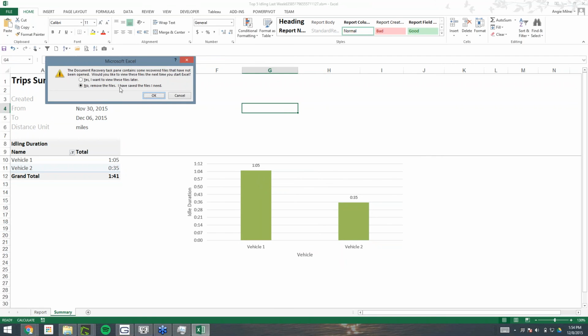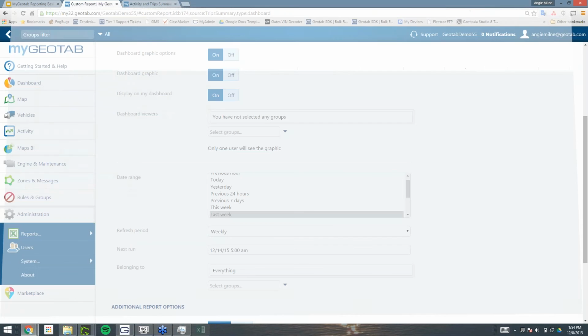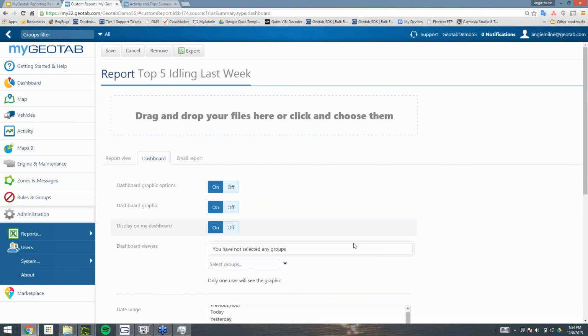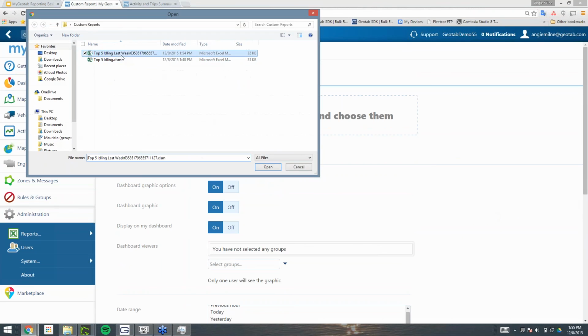Simple as that. I'm going to click on Save, close it, and you can see that back in the database, it's actually brought me back into that edit screen automatically because it knows that I was exporting the report, so I probably either want to make some changes to it or import it back into the system. So, and it's right, I did make some changes. I do want to throw it back in there, so I can drag and drop or I can click. So I'm just going to click. I'm going to choose that file that I just made the edits to.